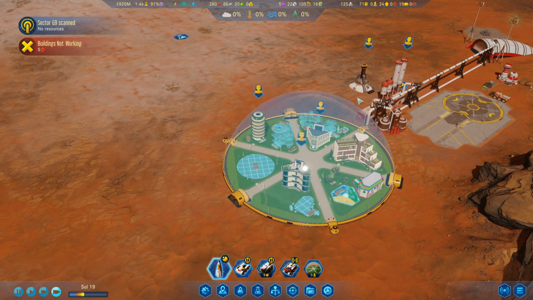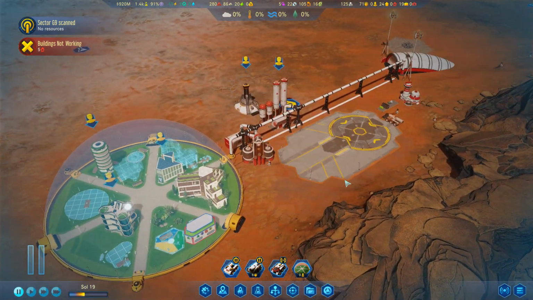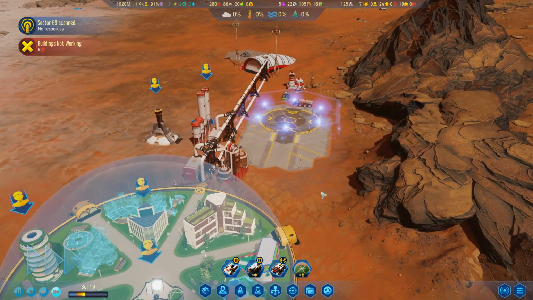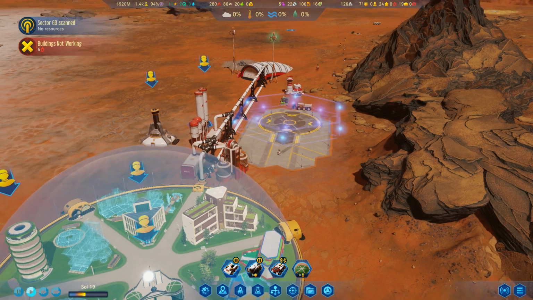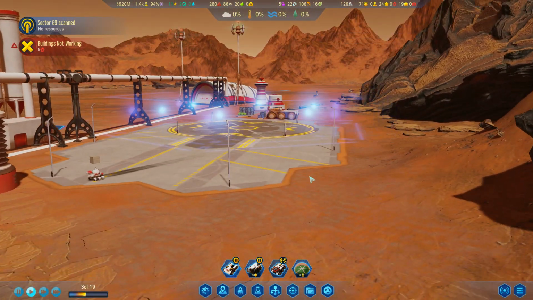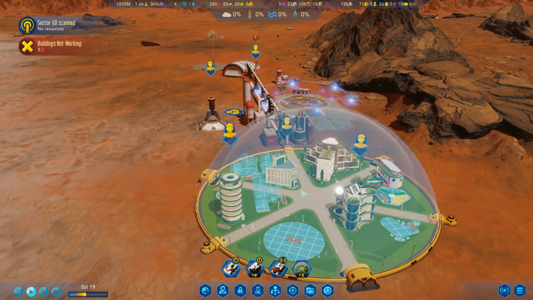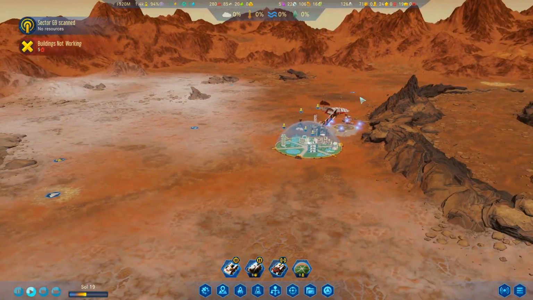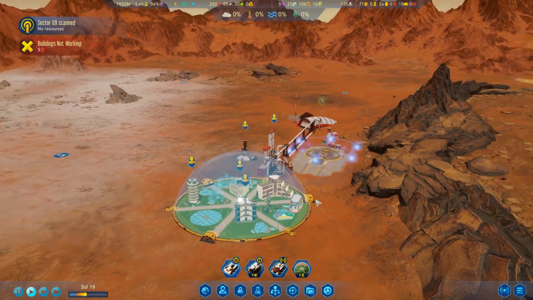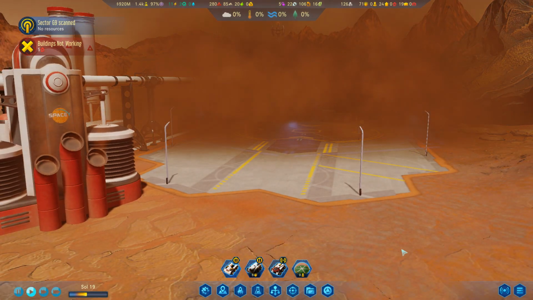All right, so these icons are just telling me that there are no workers available in those buildings, and I'm well aware of that. Our passenger rocket is ready to land. Moment of truth. Let's go ahead and slow things down to speed 1. Meanwhile, we're still getting some of the other buildings in the dome finished up. You can see the shadow of the rocket. Momentous occasion. First human colonists about to step off the rocket and onto Mars.